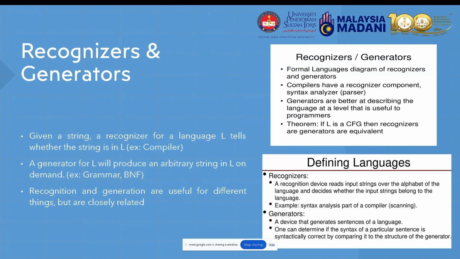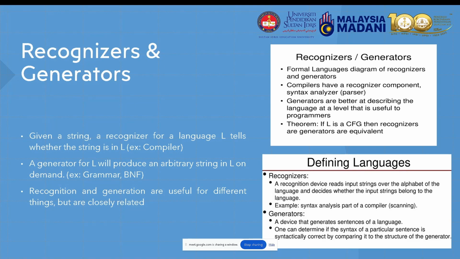Okay, recognizers and generators. Language recognizer and language generator are two formal approaches to describe the syntax. Okay, we need to construct a recognition device called R, capable of reading the characters of the string from the language L. Okay, and then R will examine whether the given string is in the language L, and R will either accept or reject the given string. Okay, and then R acts as a mechanism of filtering and separating the legal strings from the language L.